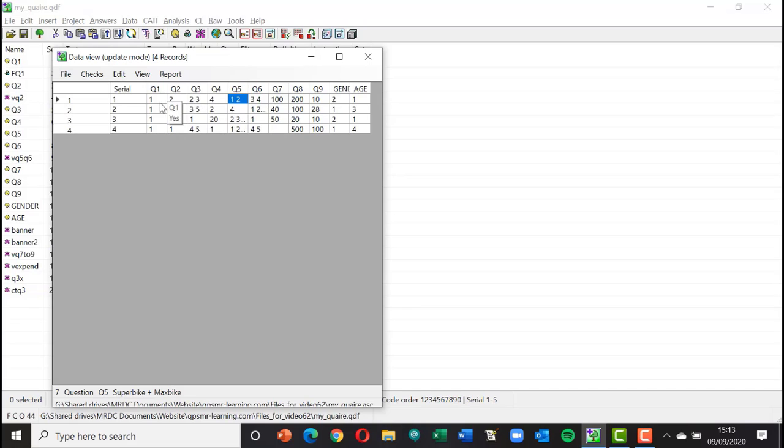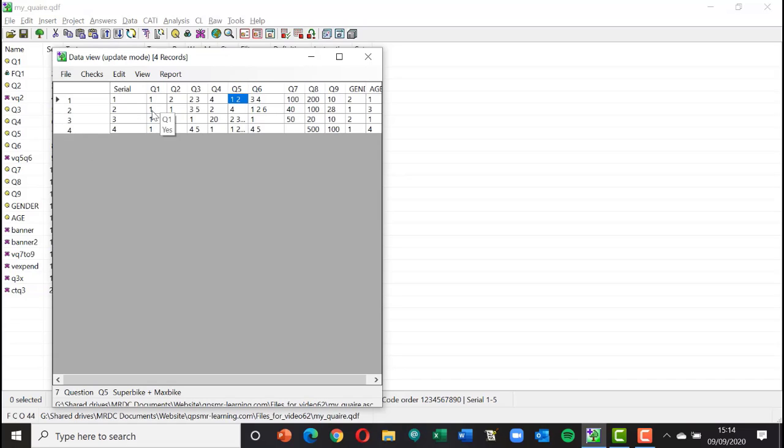So any single questions or numeric questions like question 7 here are shown just as they appear, but any questions where multi-responses are allowed are, if you like, delimited or separated by a space. So this means 2 and 3, this means 3 and 5, and so on. There's another multi-coded question here. We've got 3 and 4, and this one here has got codes 1, 2, and something else. We could widen that. We go 1, 2, and 6, we can see the codes for the second record there at question 6. And by hovering over with the mouse, again, we can see the texts that are applicable.